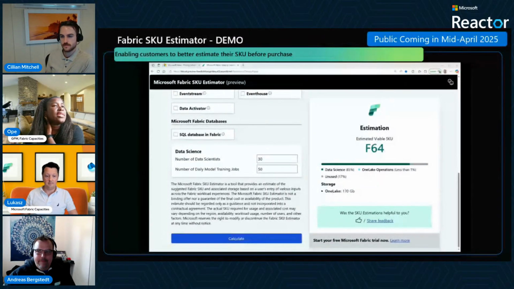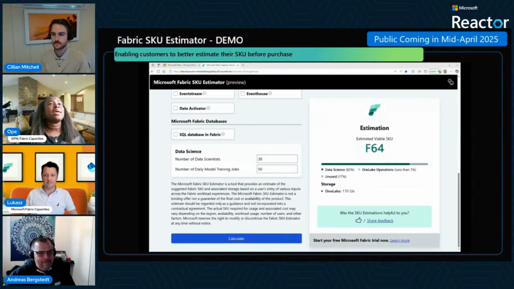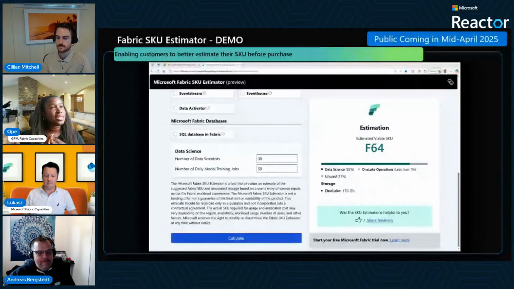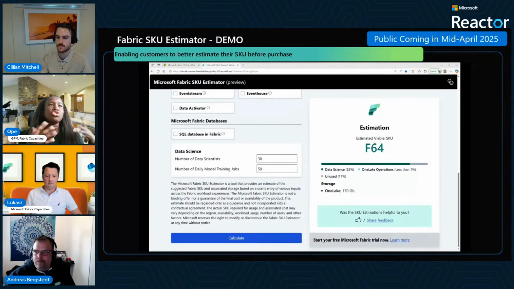Sure, absolutely. So customers choosing between PayGo and a reserved capacity instance, it really depends on their workload pattern, their budget and flexibility, and their plan in the short term and the long term. Generally speaking, pay-as-you-go allows you to have no upfront commitment. You only pay for the capacity that you use, right? It's ideal for sporadic, unpredictable usage. You can pause and resume the capacity. You can even scale up or down as needed.